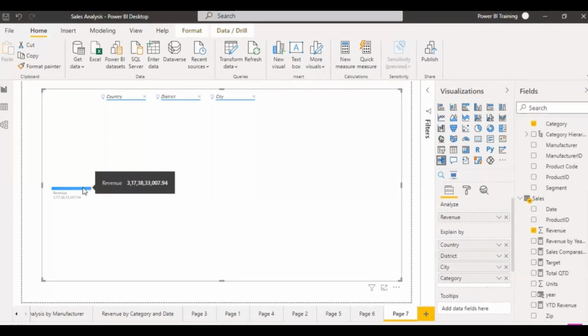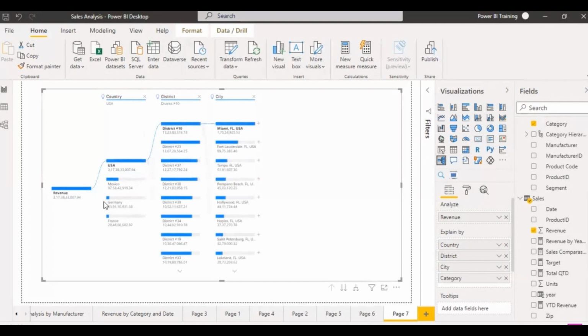But I hope you are able to understand what exactly the meaning of this is, and how helpful it is to go one level deeper and understand the root cause analysis. It makes it so simple to find the root causes which are causing the problem in your sales analysis, and it makes decision making very fast. So that's it about the AI visuals. We have talked about three: the Q&A, very helpful, how to use Q&A through buttons, and then the key influencers plus the decomposition tree, and how the decomposition tree helps you go one level deeper.